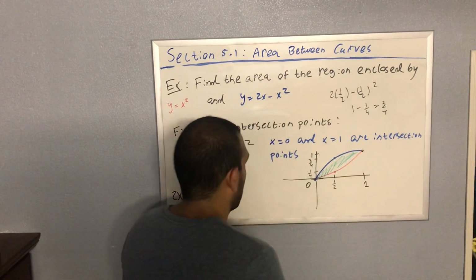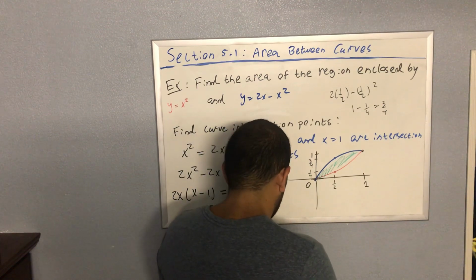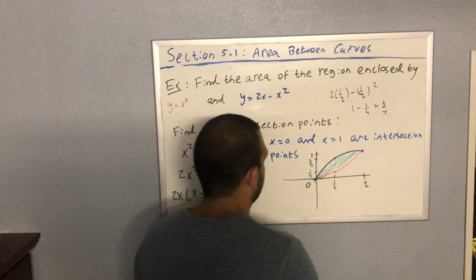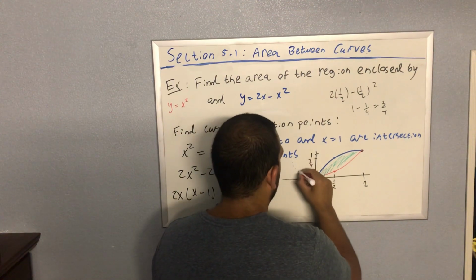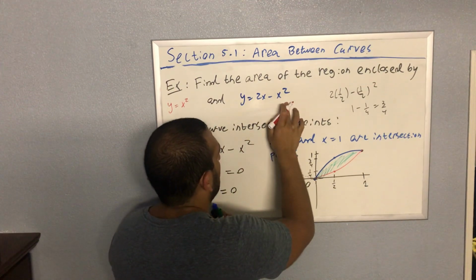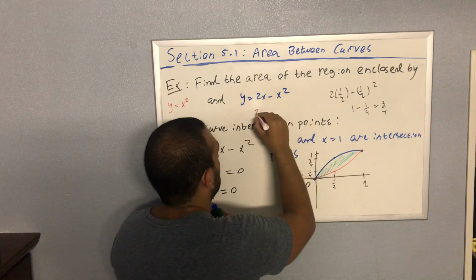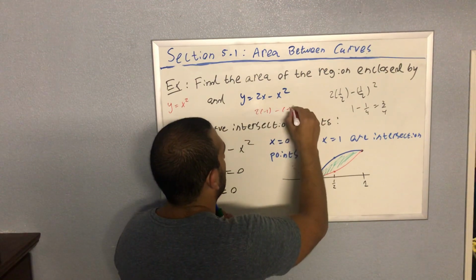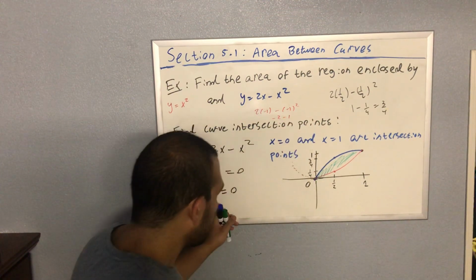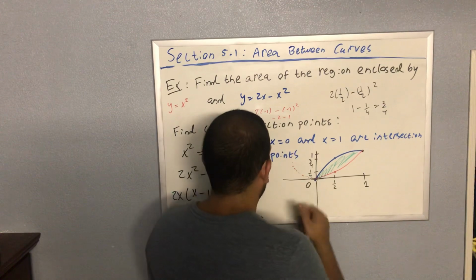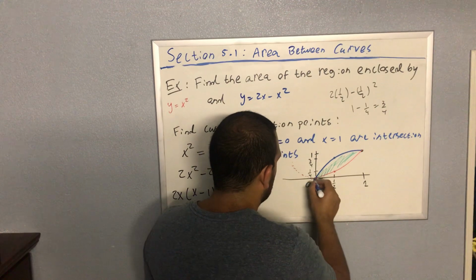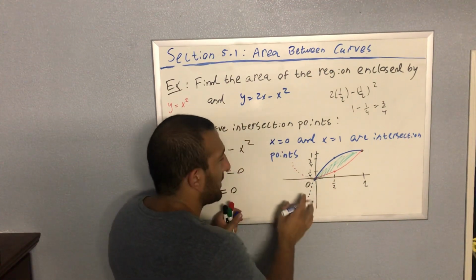You can see the rest of the curve, if we continue, this guy is going to come up here, right? The parabola looks like this, it's symmetrical. It comes up here, and then if you stick, say, -1 into this function, you get 2 times -1 minus -1 squared. So that's -2 minus 1. That's -3. So the blue function goes down here. So notice that this region is not being bounded.